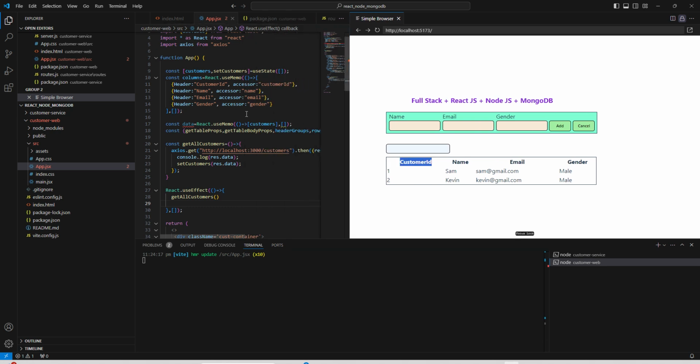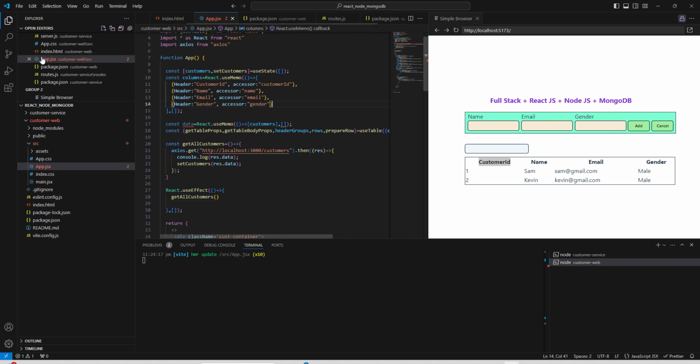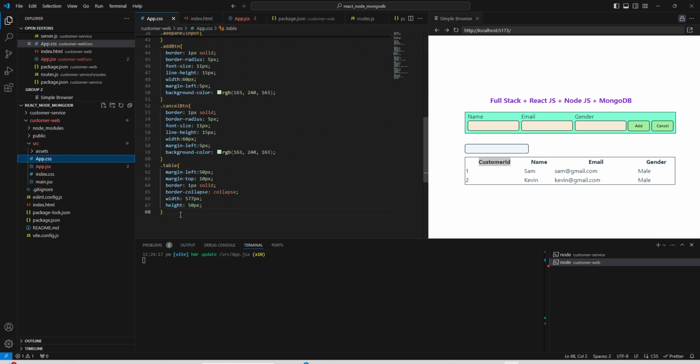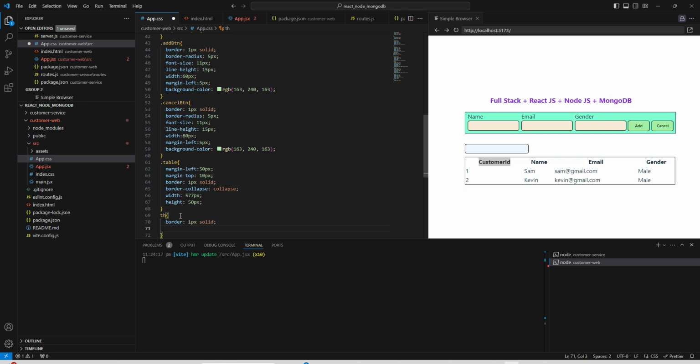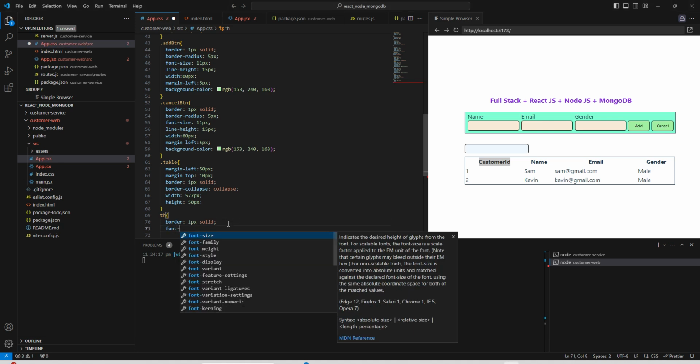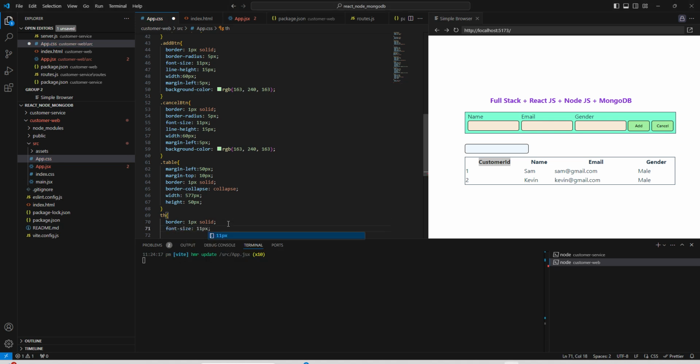Now let us add some CSS part for the header part as well, so that it will look good. We can open the app.css, and after this we can add one th, and here we can mention border 1 pixel solid, text, font size 11 pixel we can add.